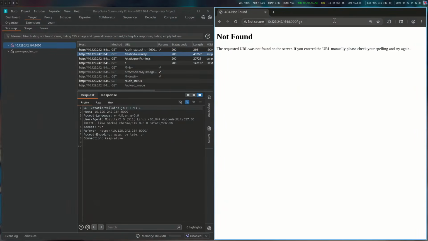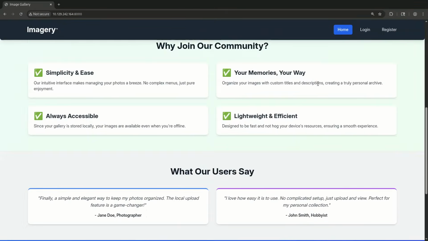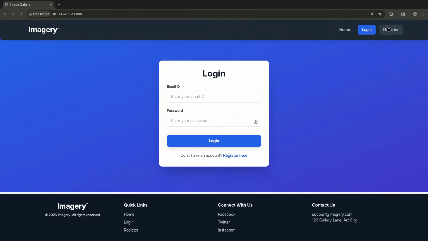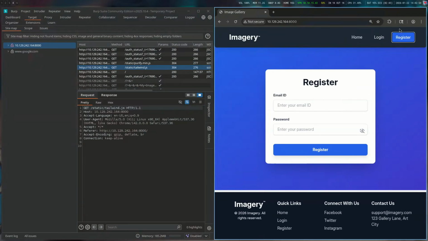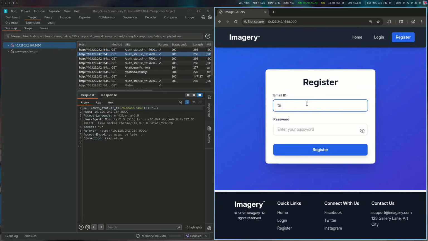So if Flask is running here, that's the first thing I want to check. If there's something special, I want to try some stuff like SSTI, right? But just so far, let's enumerate the website. So we have a login or register page. I'm going to go on register, and it asks to enter an email ID. Okay, it's actually something odd for register. Let's try test@test.com.